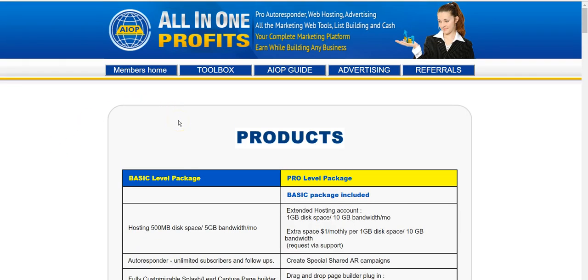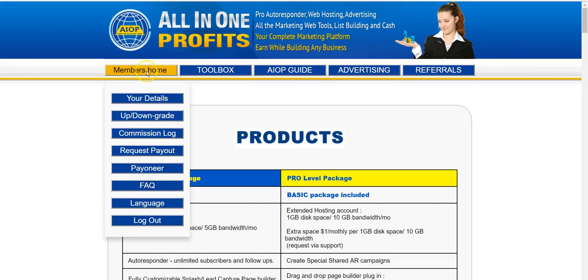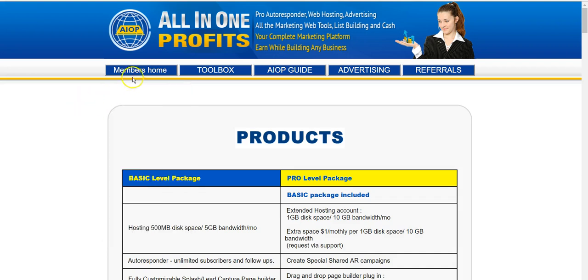Okay, next thing you want to do is go to Members Home. There's a tab here that says Your Details. I'm not going to click it because it has my personal information in there. You're going to put your address and your email for your e-wallet, all that kind of stuff. You decide how you want to pay and how you want to get paid, your address, all of that is done in there. Very quick, a couple of minutes to set that up.